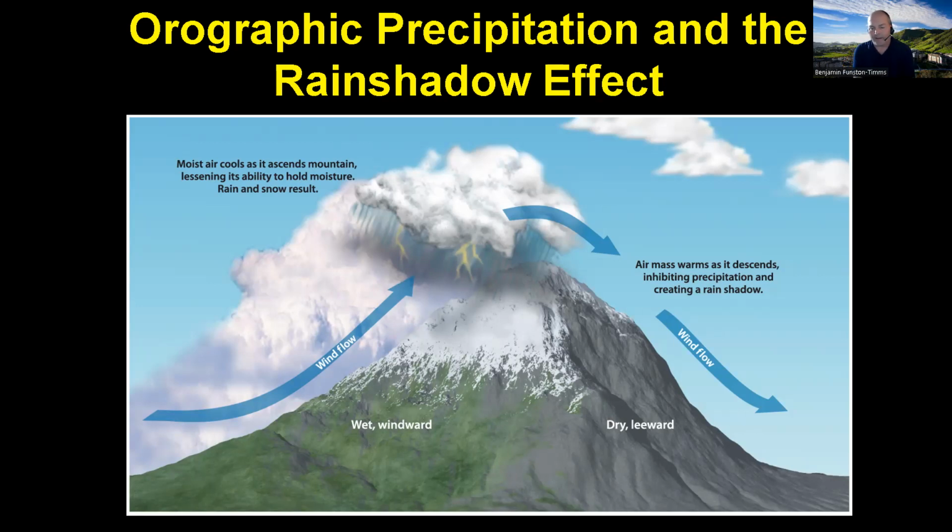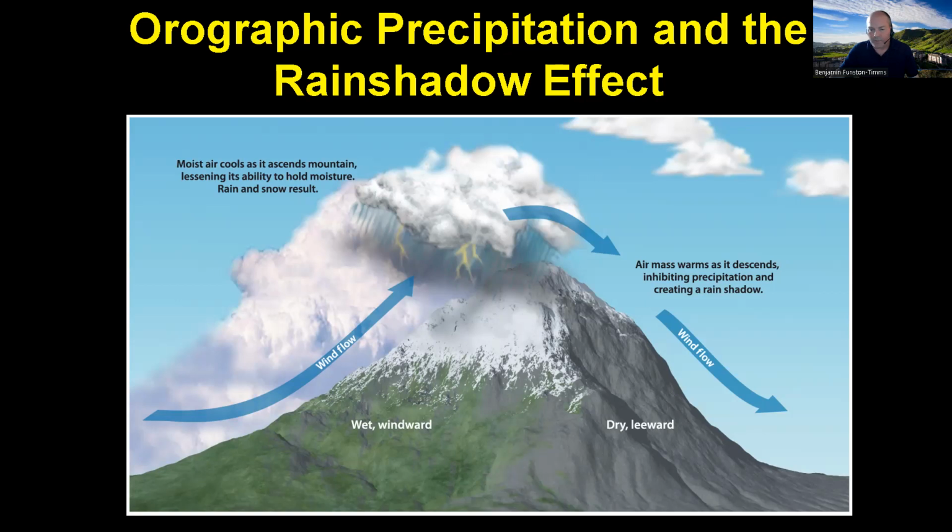So if we think of the Sierra Nevadas, as you go up through Kings Canyon, Sequoia, you have a good amount of moisture. But as you drop down, you go to Death Valley, which is dry as a bone. You see that in Oregon, you see that in a lot of places, and that's something that we'll see all around the world. So in North America, we see it coming from the west, coming up, and that's much more moisture. As you drop down, you get that rain shadow effect on the backside of the mountains.